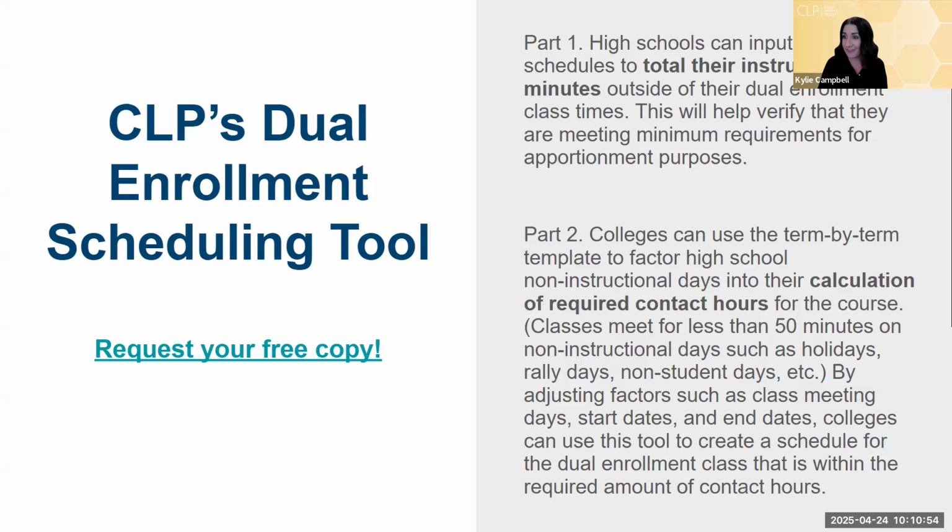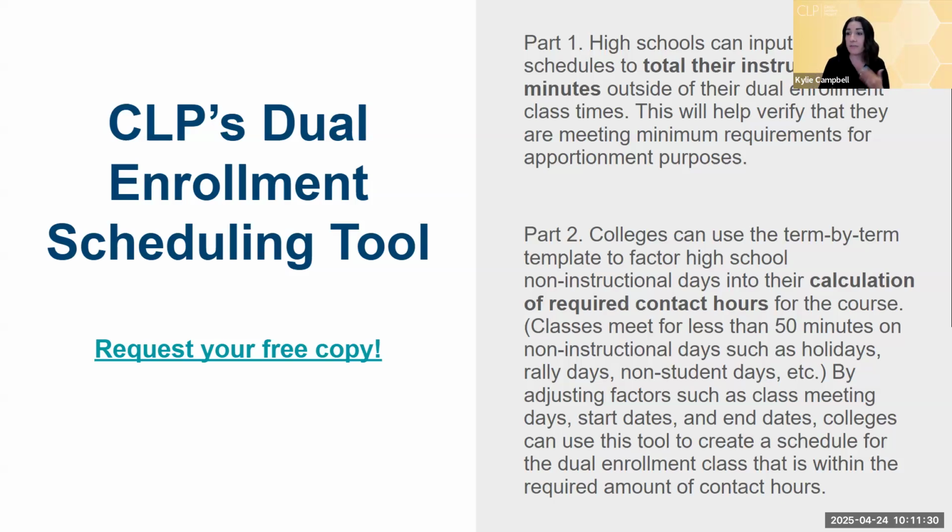Let me show you what it does first so that hopefully you can refer back to this if you need some additional instruction. But there are 2 tabs and 2 parts within the tool. Part 1 is where you need to be if you're still trying to figure out, are we meeting our minimum instructional minutes? So by putting your bell schedule into part 1 on the first tab, and then selecting and playing with the dual enrollment options, you'll be able to easily see, are there days where we're not meeting minimum instruction? Are there areas where we need to add a minute or 2?